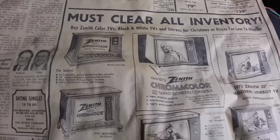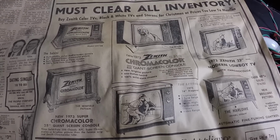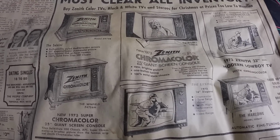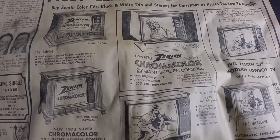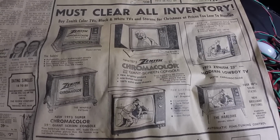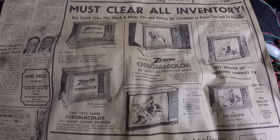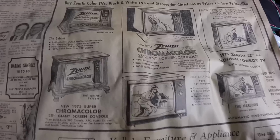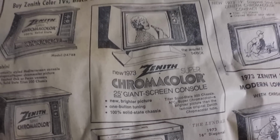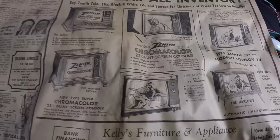The first color television I remember was my friend Dave Robertson's folks. I think it was a Delco, and I think it was the first color television in the neighborhood. And when we were kids, we used to go over there and watch this show called Emergency. It was broadcast in living color, and our TV was black and white, so it was kind of neat seeing it in color. But anyway, that's a 25 inch there, giant screen. 25 inch would be like just a little one you'd carry in your car nowadays.